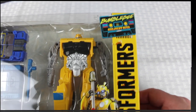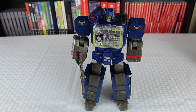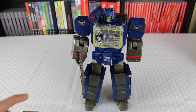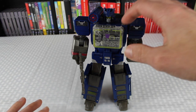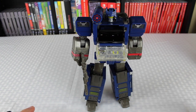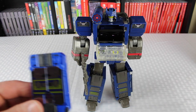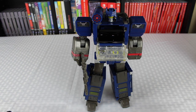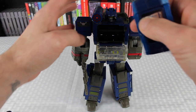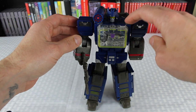Let's go ahead and take a look. All right guys, and now for the question of the hour: do the Bumblebee cassettes fit inside Soundwave? We're assuming that they are compatible. See this is like the missile launcher that comes with Soundwave — you can see it's about the same size. We'll try Frenzy first. We'll take Frenzy and see if he fits. And he fits fine. So that's pretty awesome.